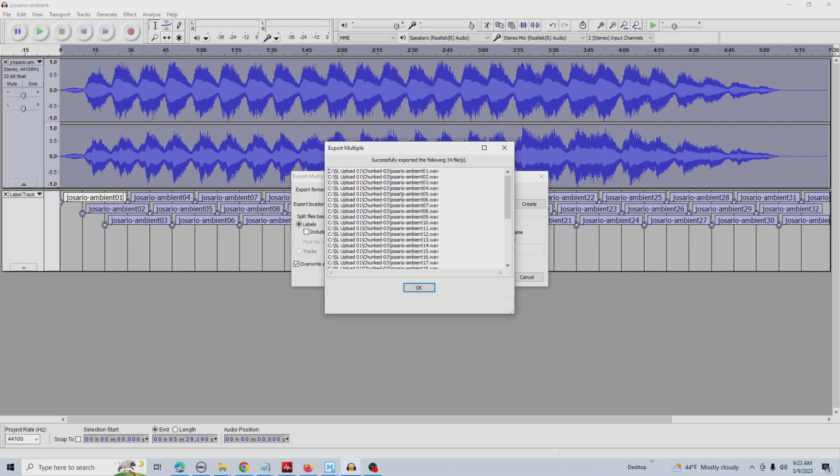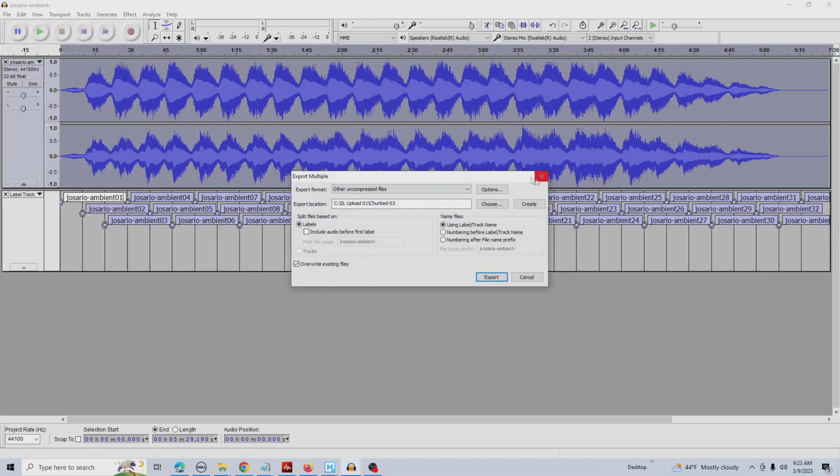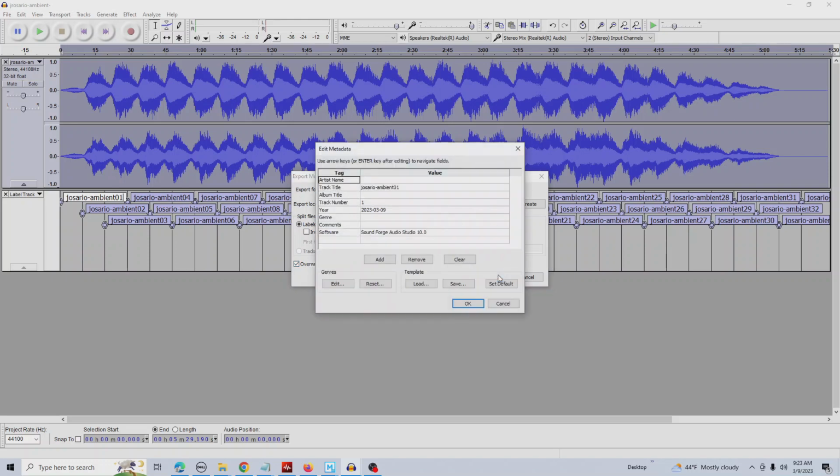Okay, now they are made, but we do not have them on our hard drive yet. So what we do now is we go to File, Export Multiple, and this is just going to dump them to the folder that I have chosen. And all of these other instructions are correct. And if you've made a mistake one time, rather than kill all those files, you can just say, oops, I made a mistake, so override the existing files with the same name, and boom, export.